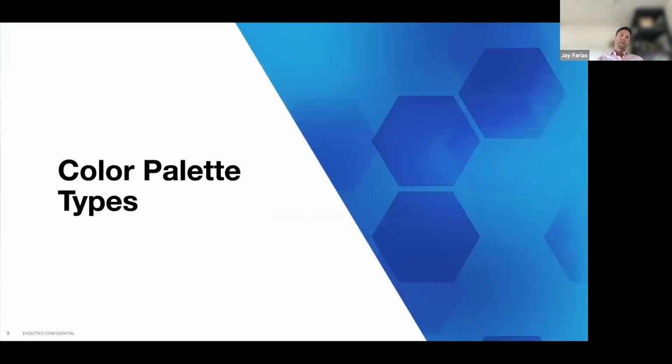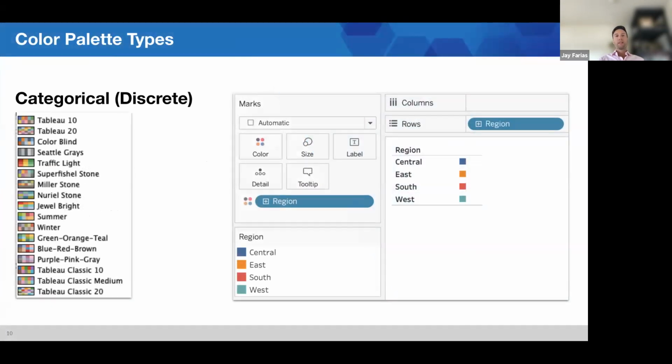All right, so now that we've previewed some visualizations and how color can help you and different methods for it, let's get into color palettes in Tableau. Color palette types. The first is a categorical or discrete color palette. So these are regular color palettes. They're just groups of colors. Usually they have a common theme, like a brand or a color that's kind of the center of them.